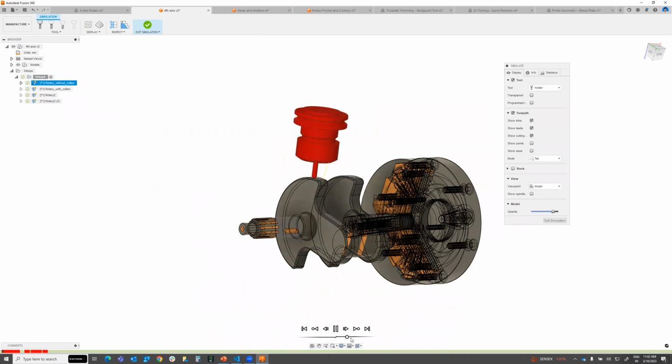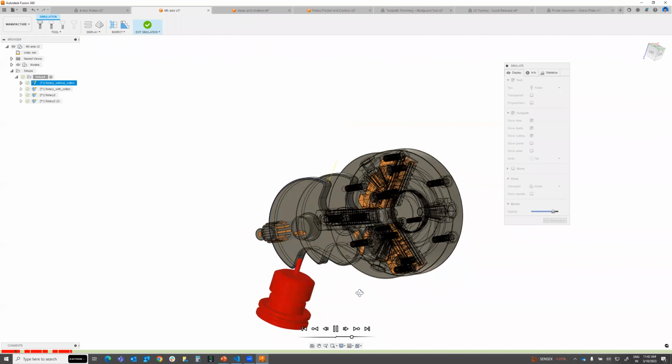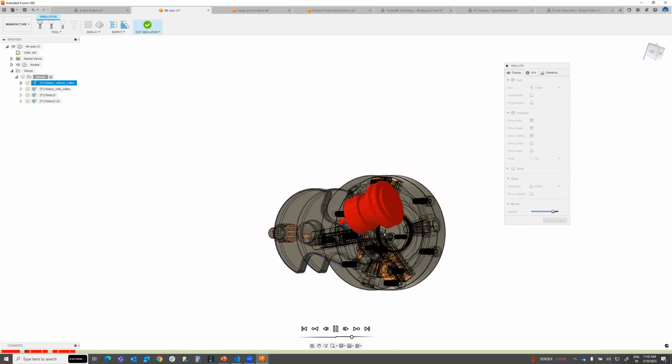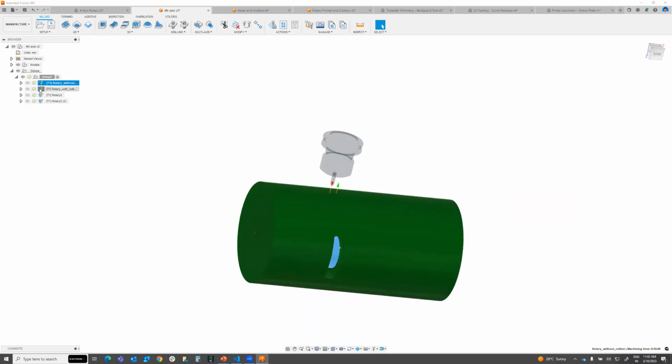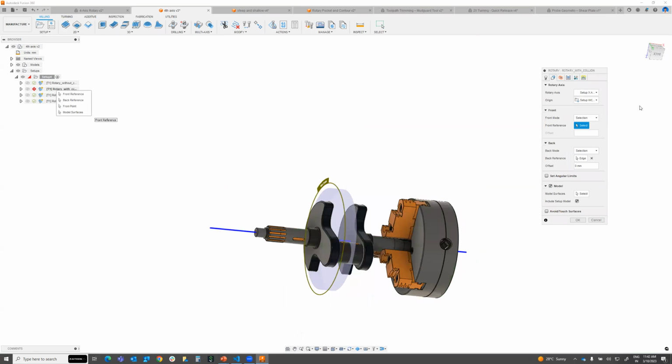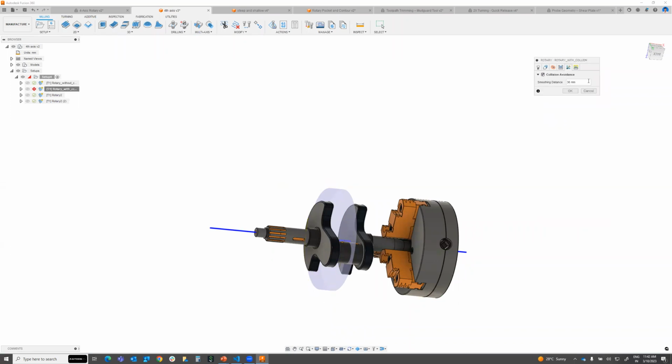Whenever it is coming, it is not tilting, or maybe it is not avoiding the collision, because as we can see I have not used any collision avoidance. It is possible to hit the holder on this particular profile because of not using any collision options. This is not a 100% safe toolpath, and that's why the rotary toolpath can support it with the automated collision avoidance. By clicking these options, I can just click on the rotary axis, then the automated collision avoidance toolpath with the smoothing distance of 36 mm.